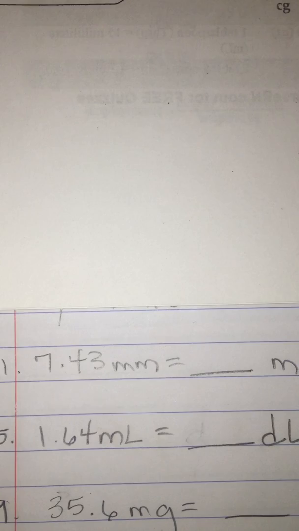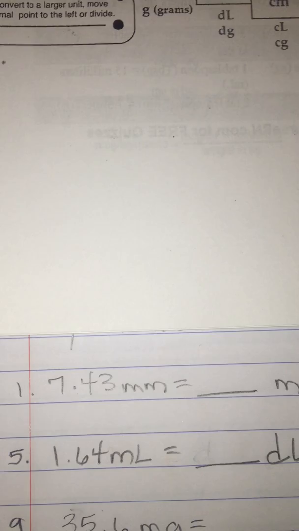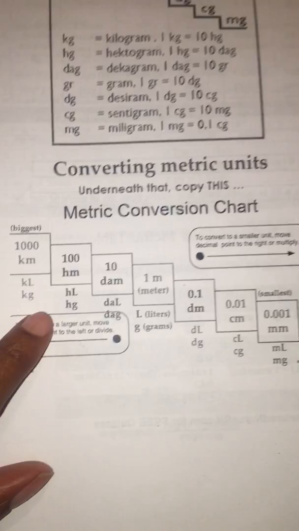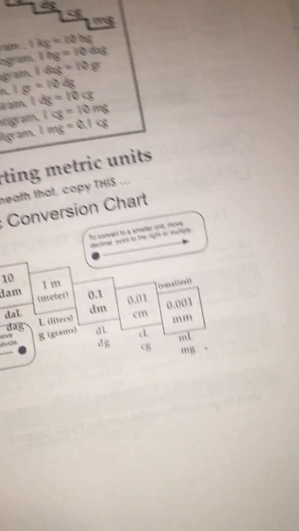So this is what we will be using. For example, on number one it says change the following units of metric length. We're going to change 7.43 millimeters, or we say 7 and 43 hundredths of a millimeter, equals how many meters? We're going to come over here and just look at this one. We're just going to count where the decimal is.